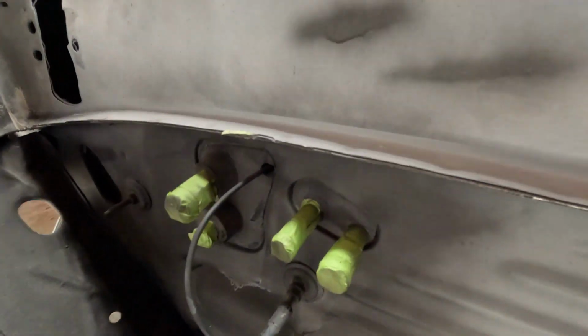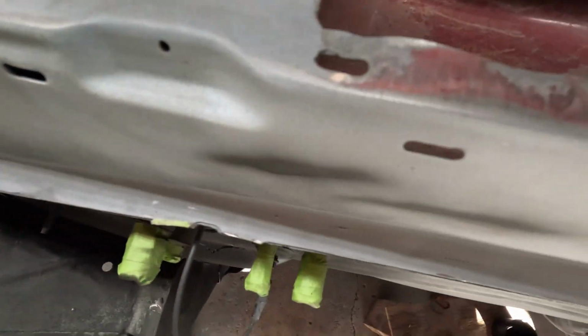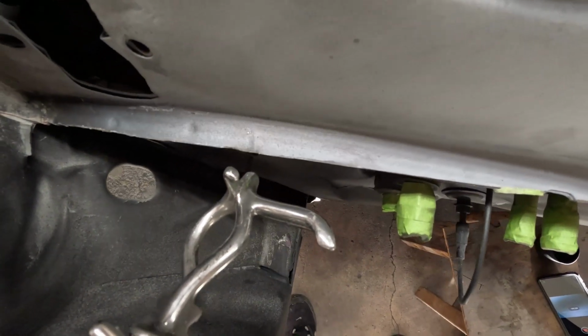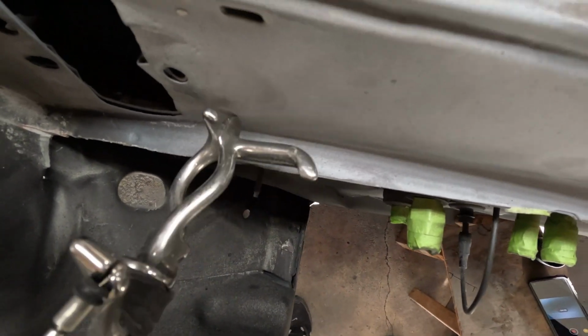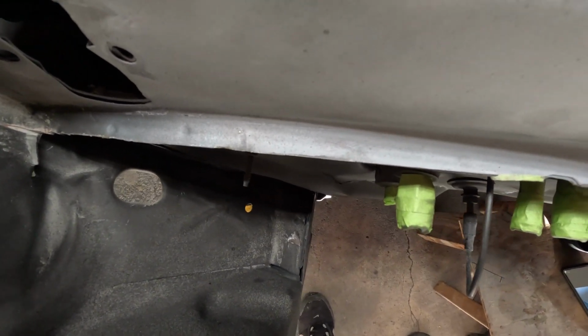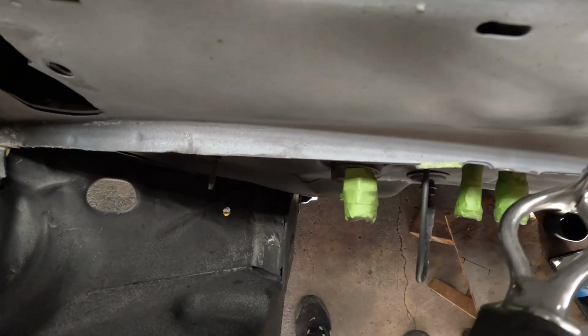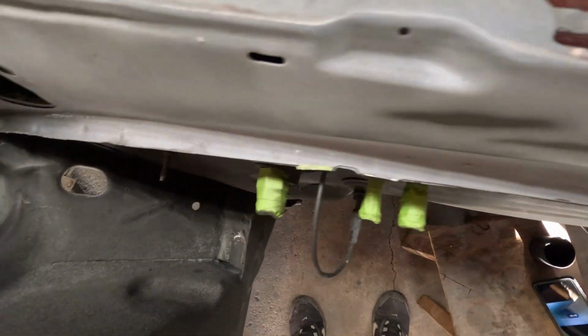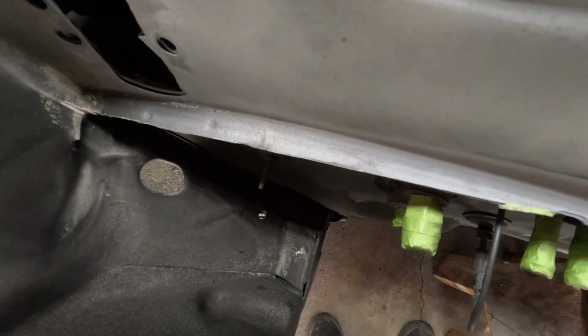And I do a little bit more trimming up on that right there. I need to get this a little bit more straighter because my OCD is killing me right here. You can see where that's a little bit bigger. So I'm gonna get a tape measure and I'm gonna measure the shortest part right here and get it all marked up, and that way I know it's as close as I can get.